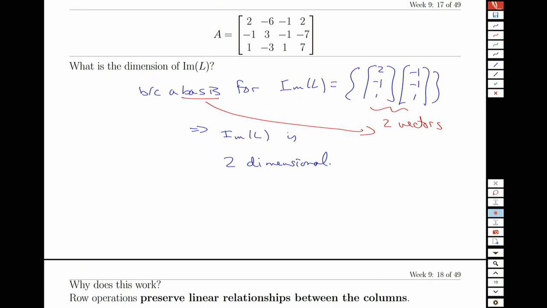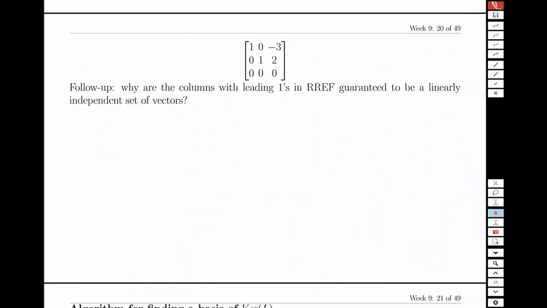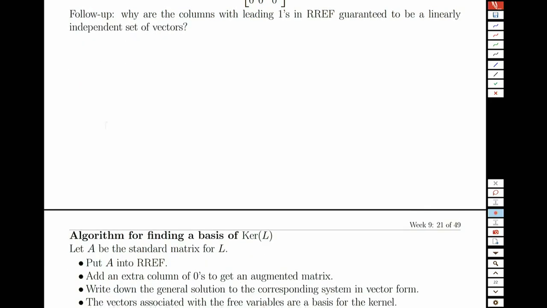Any questions or comments about the process before we flip and go and do the kernel? Fantastic. All right, let's go do the kernel. So, yeah, we basically talked about that.